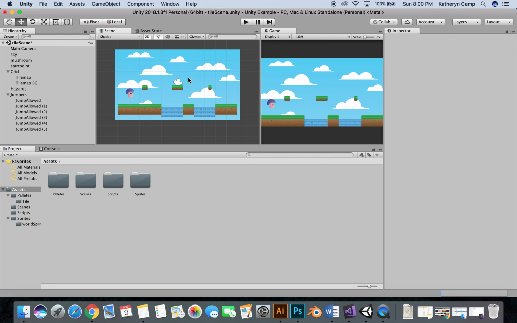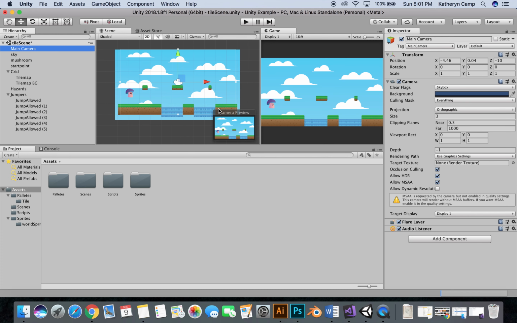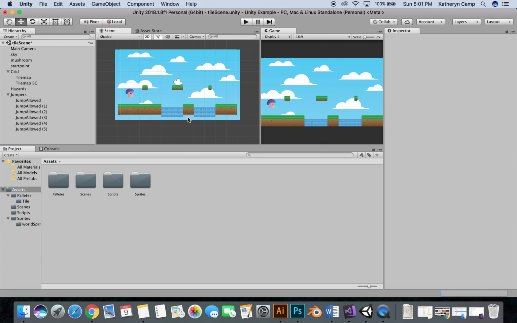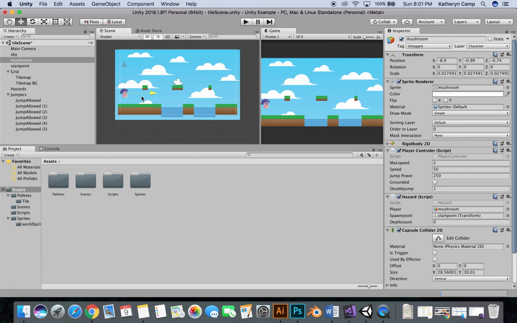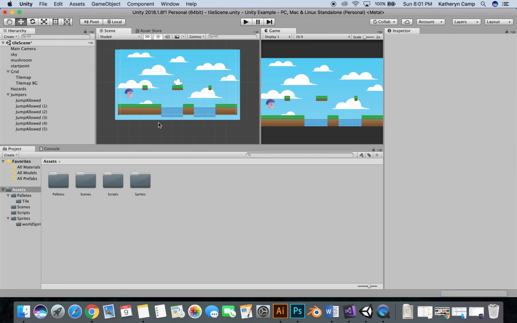So if I really want to make sure that my camera is the right size and that it's fit within these boundaries, right? Because I have these boundaries right here. I want it to look like it fits in there. I'm going to double check my game versus my scene view. If I don't want my player to accidentally start off screen, I need to make sure that I check my game view and then move that player into my screen, right?